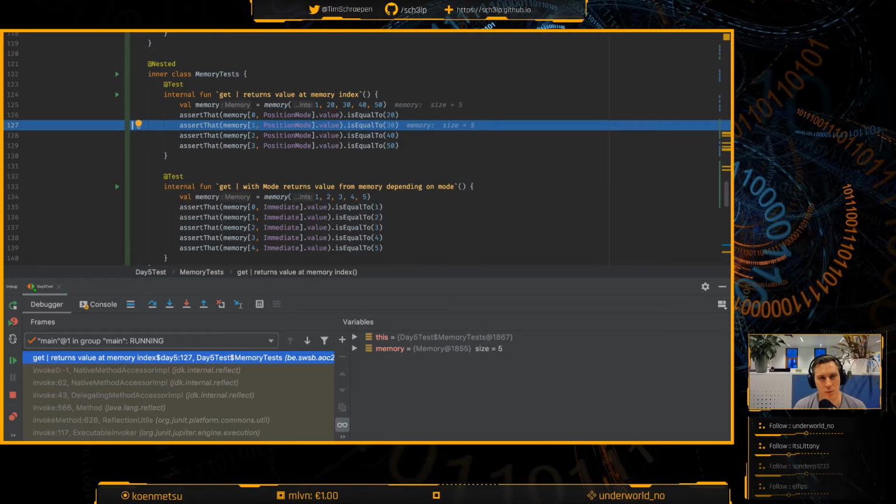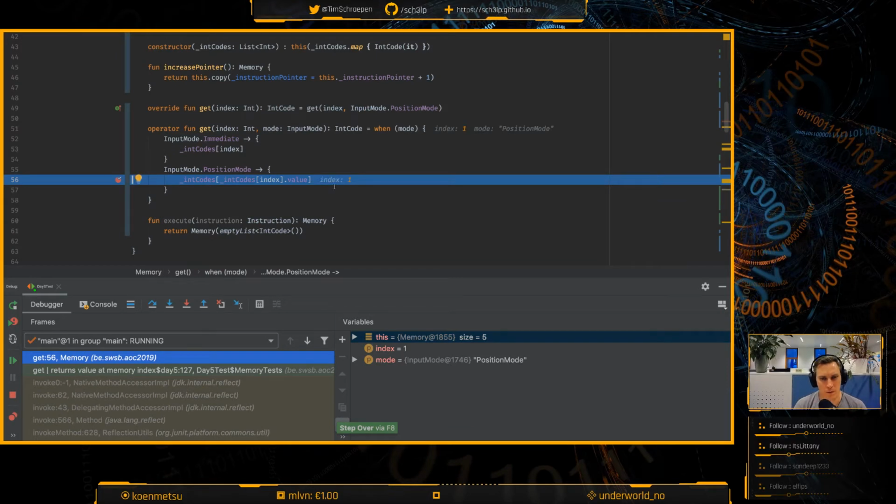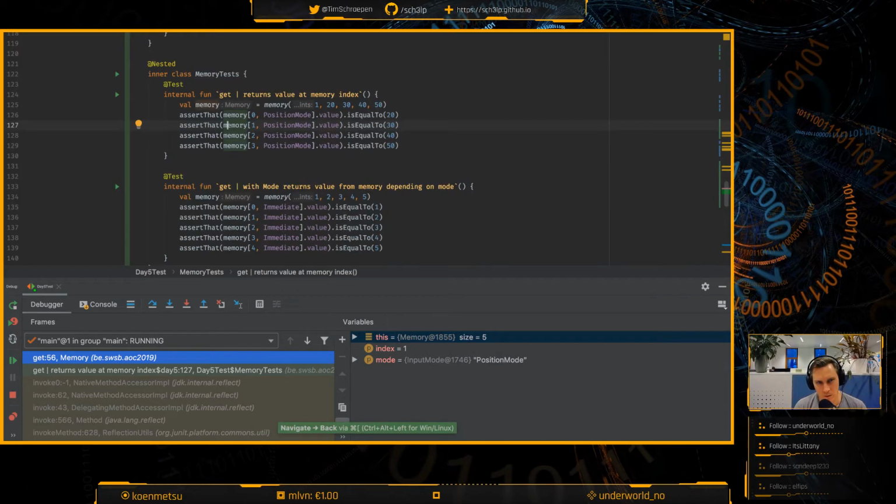I am confused. Okay, so in this case we're at memory 1. So that's index at 1 is 20. Oh, I'm dumb.